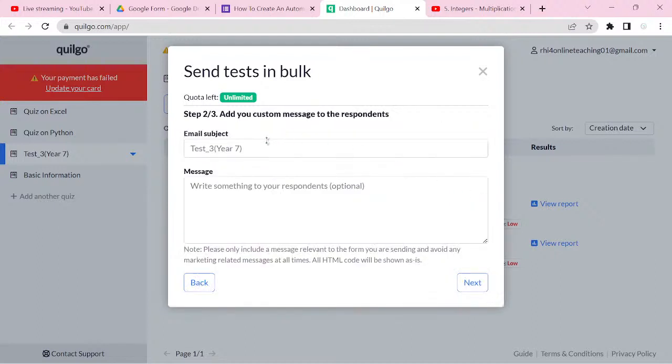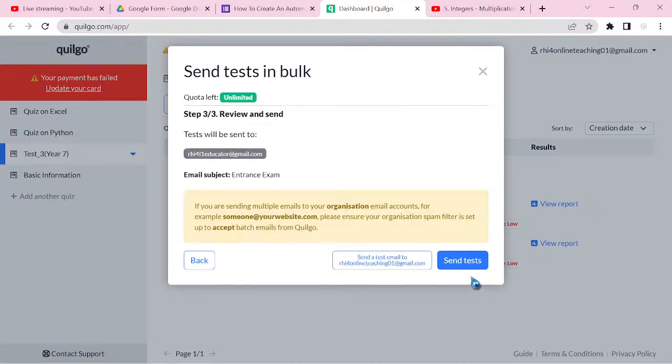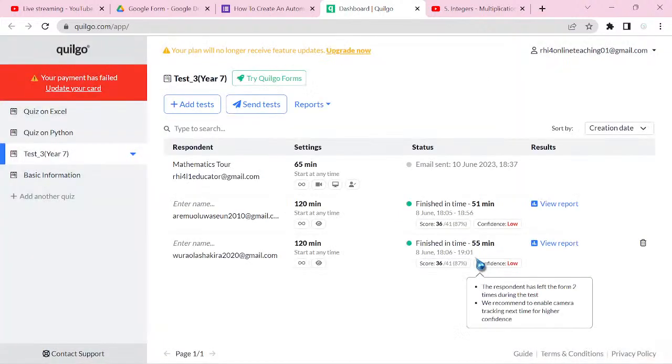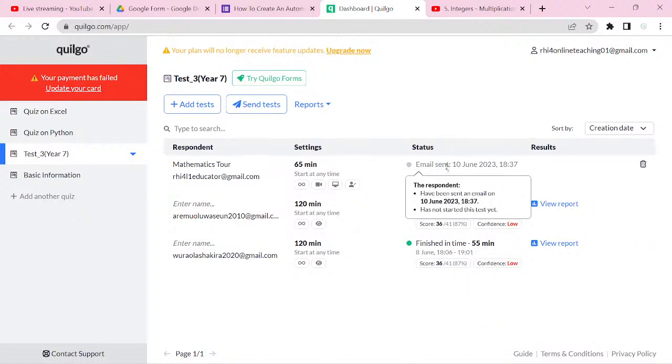For the subject, let's say entrance exam. If you want to add anything, you put it there. Click on next, then click on send test. Then it will be sent to the email address. You can see email sent. If you look at the status, email sent.